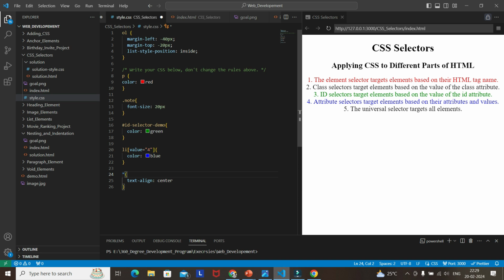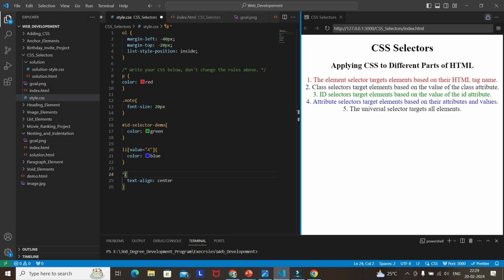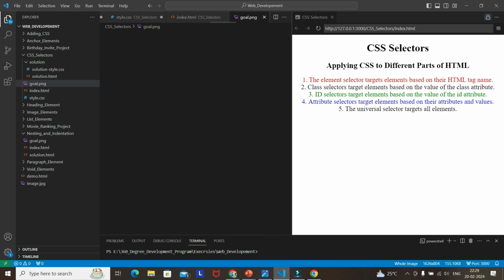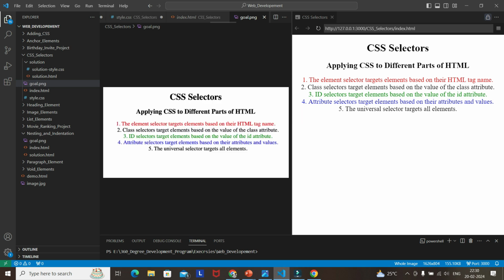So when I just go to the goal and check, we are able to see it.